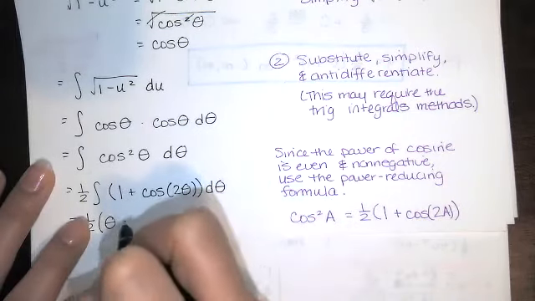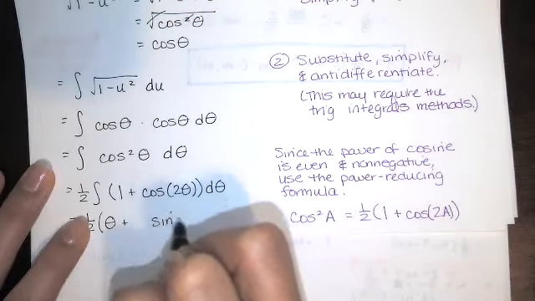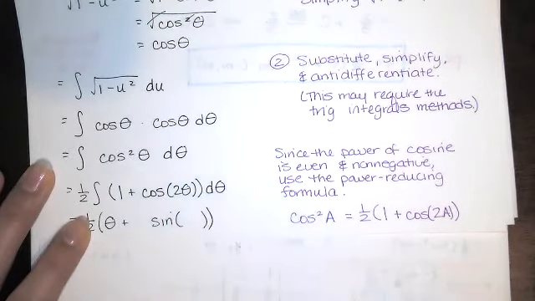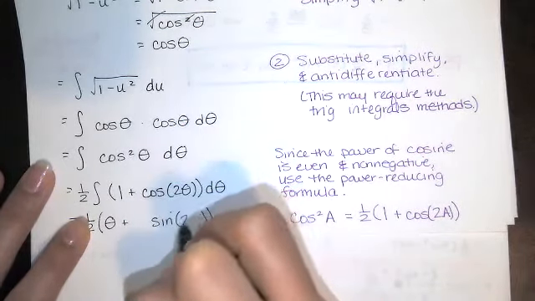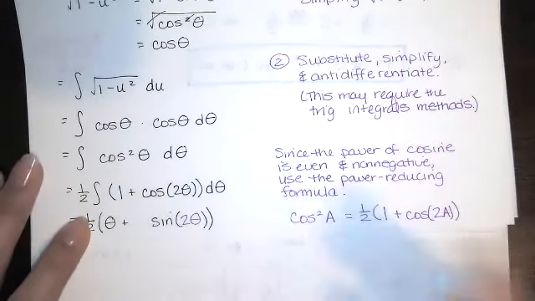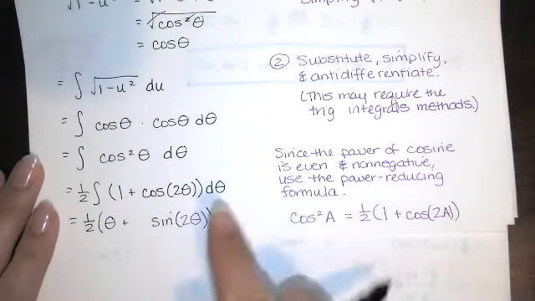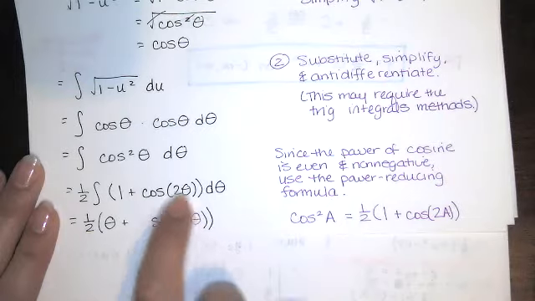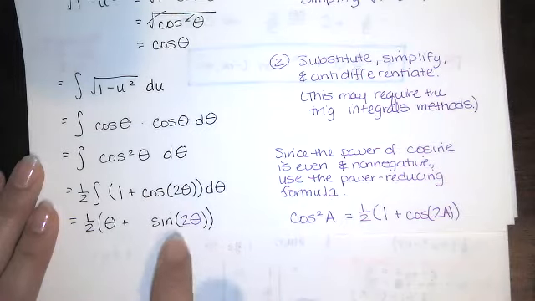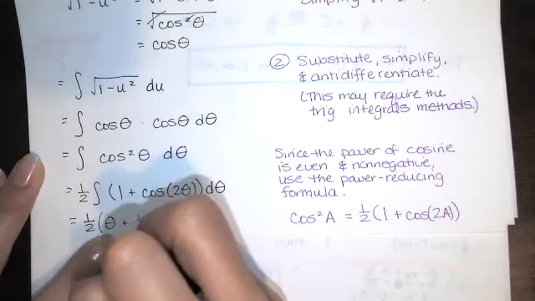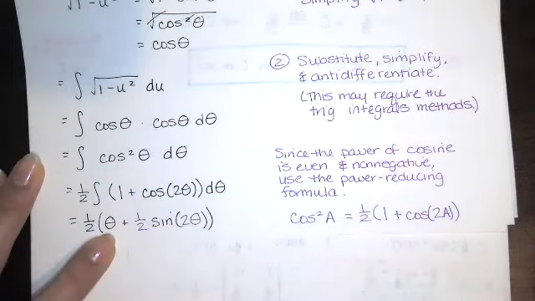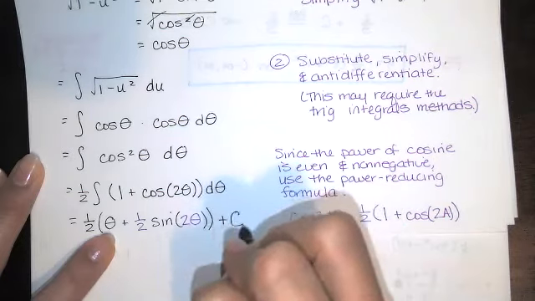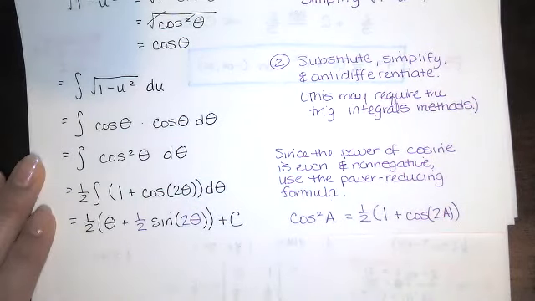The antiderivative of cosine is sine of the angle. Now, if that was just a theta, it would just be sine plus c, and I'd be done. But it's not just a theta. It's a constant times theta. Remember, anytime you have a constant times that variable, if you were to take the derivative, you'd have to multiply by 2 by the chain rule. When we take the antiderivative, we divide by 2 because we're undoing differentiation with antidifferentiation. So we're right here.